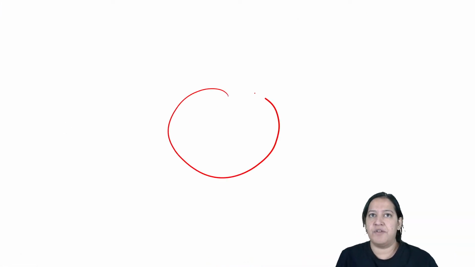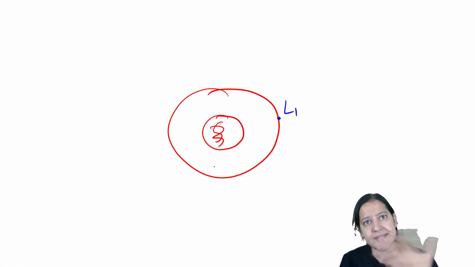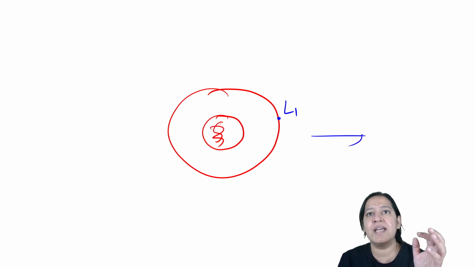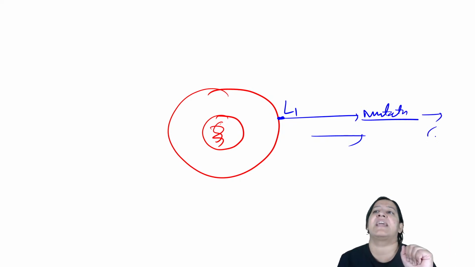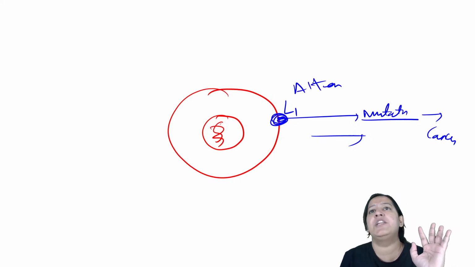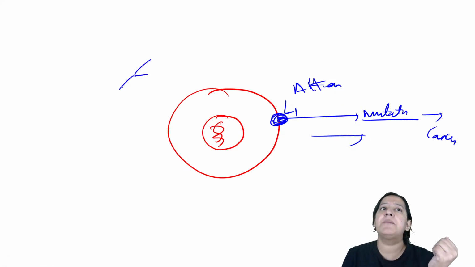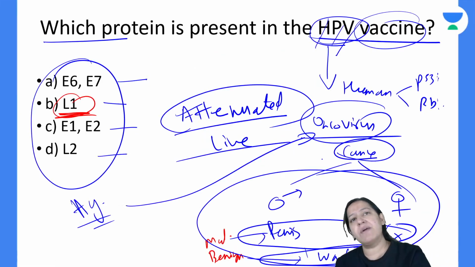See, this is the structure of a virus, HPV virus, and this is the genetic material of the virus. Inside this virus, there is a protein which is known as L1. When this virus enters the human cell, it is L1 which causes mutations. And because of the mutation, there is cancer. So when we prepare the vaccine, we take this L1 protein which is attenuated. It is live but it is attenuated. So our body will form antibodies against this L1, and when the actual virus comes in the body, it already has antibodies against the L1. So it is the L1 which is oncogenic. That's why vaccine contains L1.